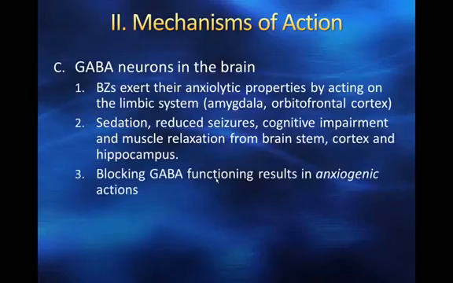We know that GABA is involved in anxiety because if we block GABA functioning, we end up with what we call anxiogenic actions. That is, you end up creating anxiety. And in fact, we'll talk about GABA and its role in anxiety and nicotine when we talk about nicotine and tobacco.